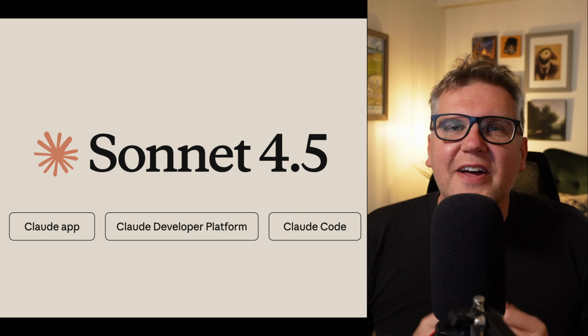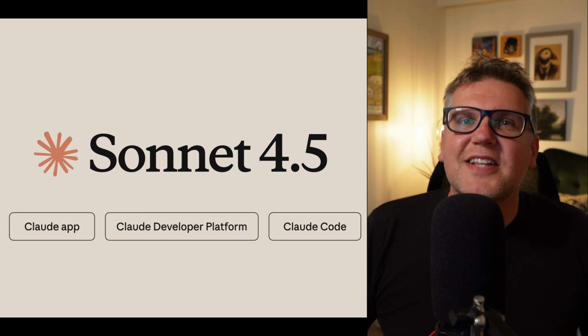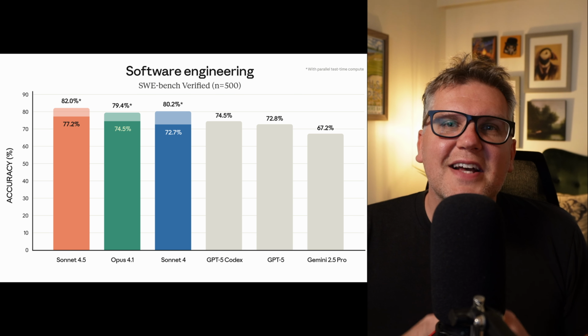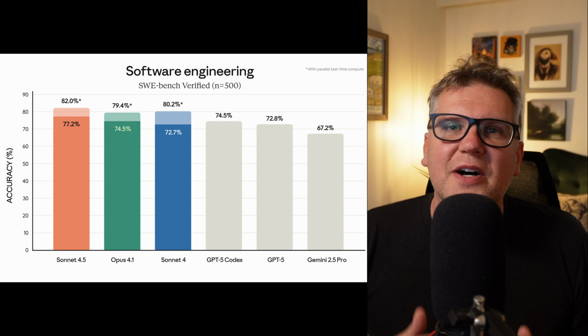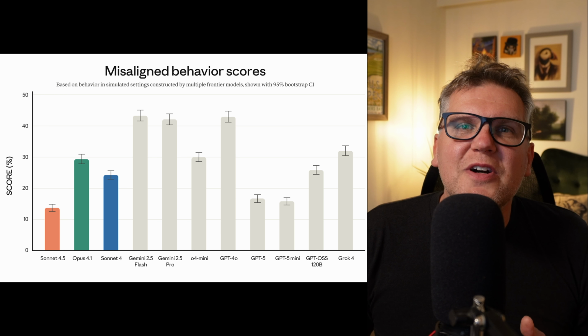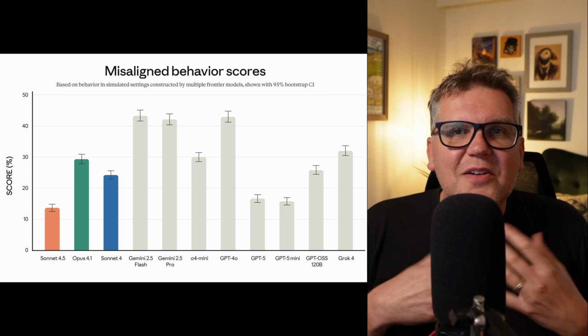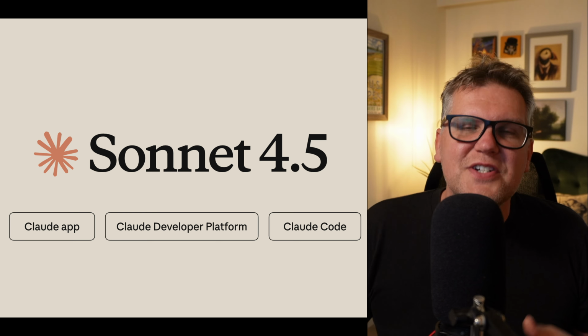Claude 4.5 Sonnet is here, and it's touted as the best AI software development model that's been created to date. And we see that with an SWE score of 82, which is a pretty sizable jump from all the other models. It also makes fewer mistakes than the competitors, with its misaligned behavior score the lowest of all the models. And along with Sonnet 4.5, Anthropic got a host of other features and announcements, a new version of Claude Code.